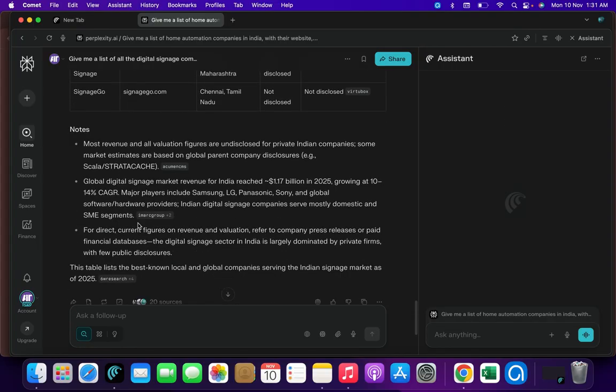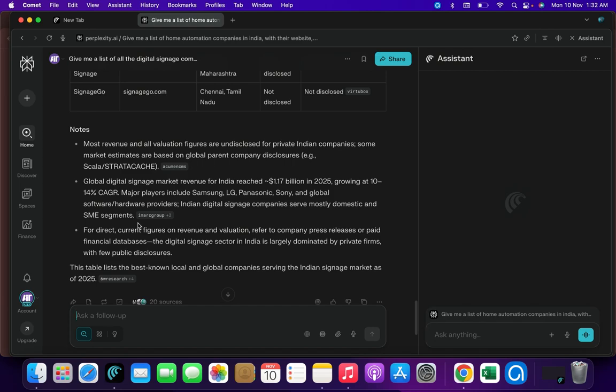So this is it, guys, how effective these browsers are, and how these browsers help you in your daily life. It doesn't matter if you are a startup, or if you are starting a new company, or if you are a founder, or if you are working for any company. This is how you can analyze your business, and this is how you can see your competition, and based on these you can plan your strategies, and position your product in the market.